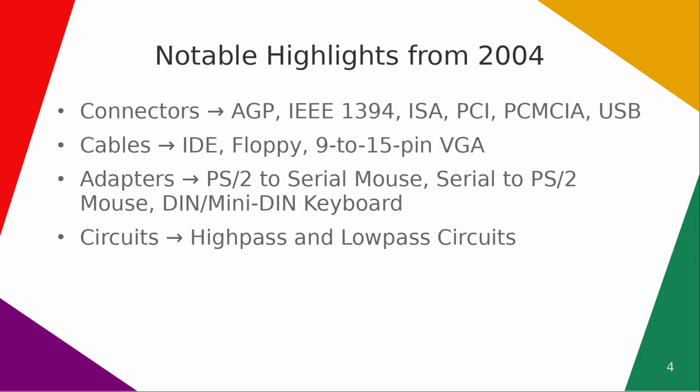Cables of importance included IDE, floppy, more historical at that point even, and 9 to 15 pin VGA, and connectors of importance included AGP, the notable IEEE 1394, ISA, PCI, PCMCIA, which I believe includes PC cards for, I think, the 16-bit, and the CardBus, I think, is the 32-bit, if I remember correctly, and also the Universal Serial Bus, or USB. As of 2004, there was no USB 3 standard. I think it was USB-A and USB-B, and 2.0 was the latest version available at the time. USB 3.0 wasn't until 2008.